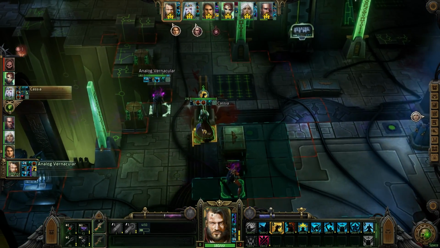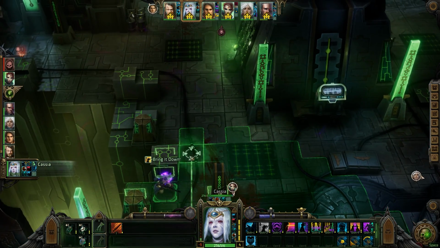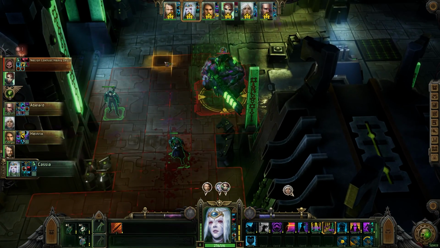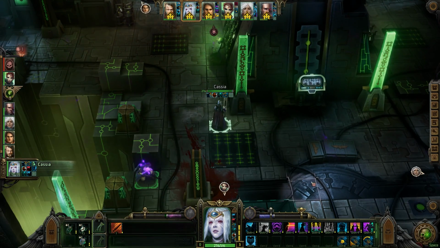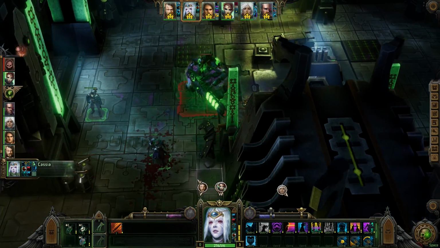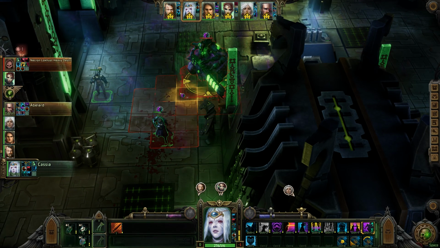Okay, we need to manipulate their positioning. She's, like, built to take care of these Necrons, it feels like. Okay, that one didn't work. Can't get far enough on that. Okay. We can make you run, though. Zone of Fear might do it.